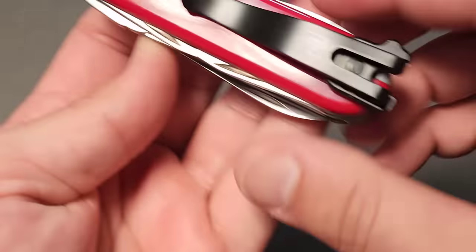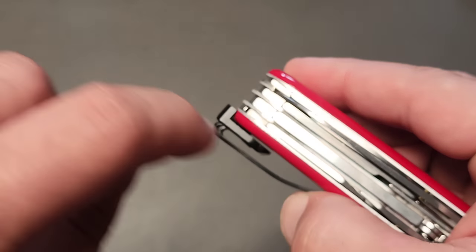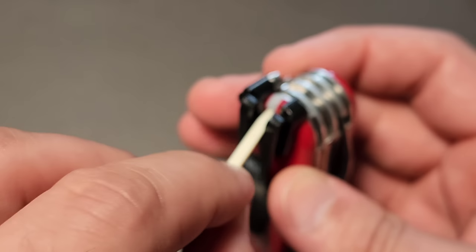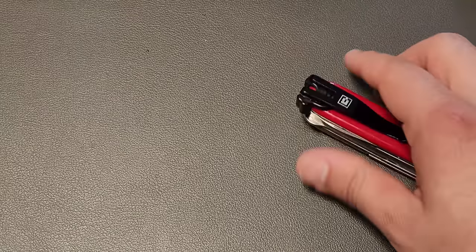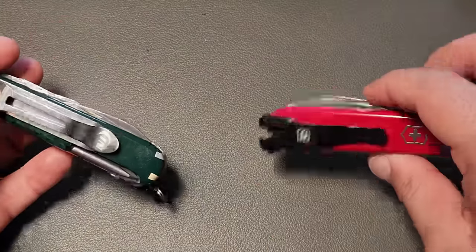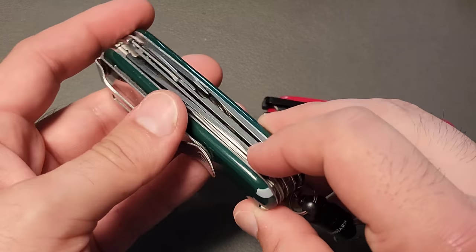As you can see in this clip, I have it sitting on a Swiss Q-Clip. Do I recommend them? Absolutely not. One issue is that a lot of my clothing gets caught underneath instead of going in between. The other annoyance is that to get access to the tweezer — a very useful tool — I have to take out the toothpick and potentially break it off trying to get the clip out. What I recommend instead is one of these less expensive NutEyes hip clips. These work very well, and the nice thing is you can orient them so they become a dangler for your keys. This needs the lanyard ring to function, whereas with the NutEyes you get both — you can attach keys to one side and have the dangler on the other.